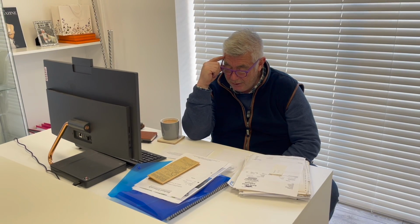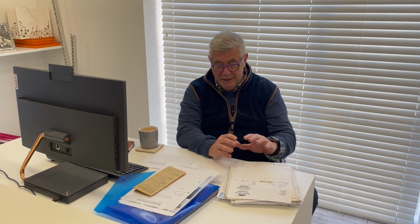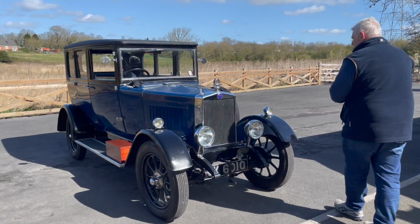Recent work on the car: the car actually had a full engine rebuild, including the crankshaft reborn, new pistons, by Cokes of Leicester, who were a really good established Morris restorer. It's had new main bearings, new pistons, so it's had a full engine rebuild. The car's had a complete rewire, and all the bills are in here for it. It's even had things like indicators fitted, and it's even got a USB charging port. So there you go, come and have a look at the car. Let's have a quick look round it.